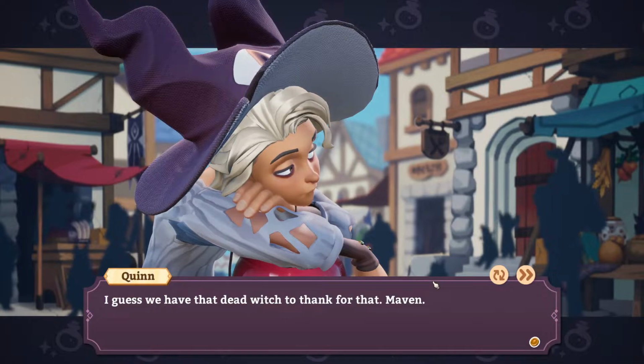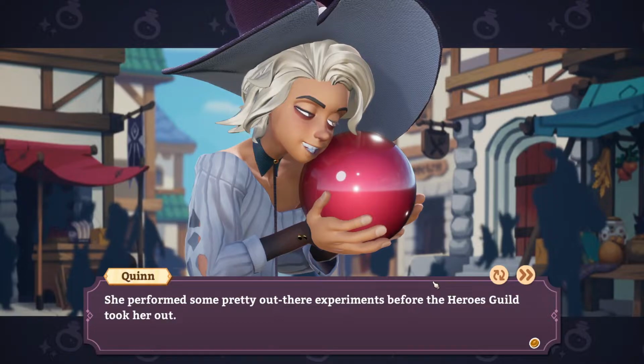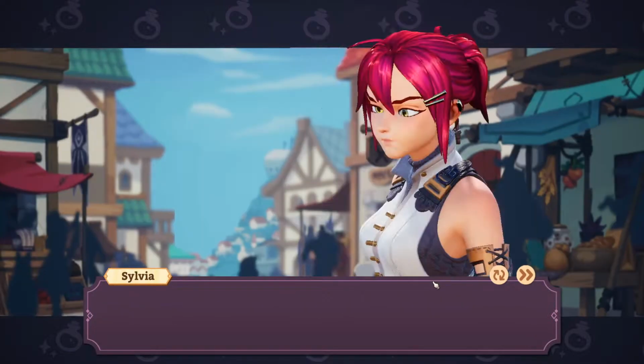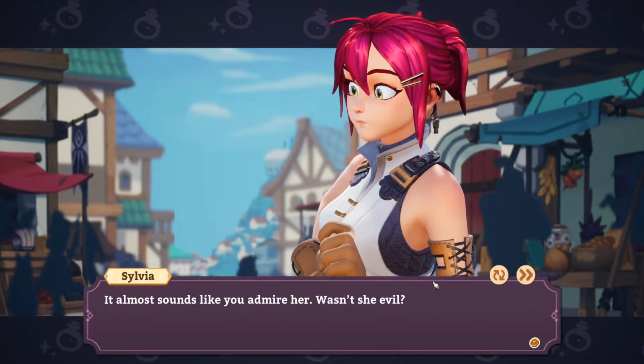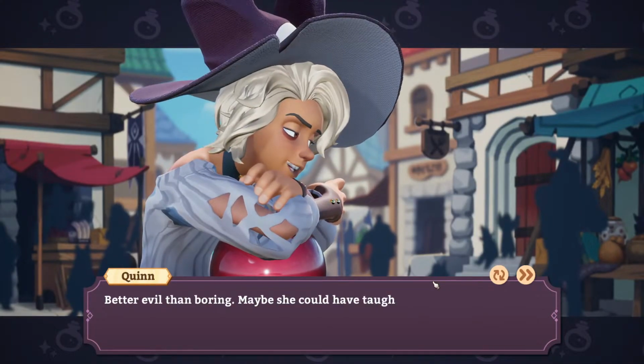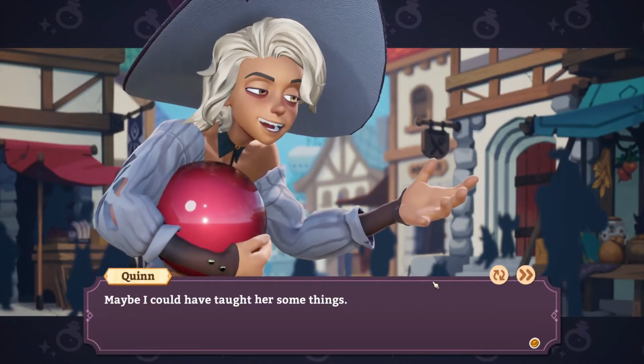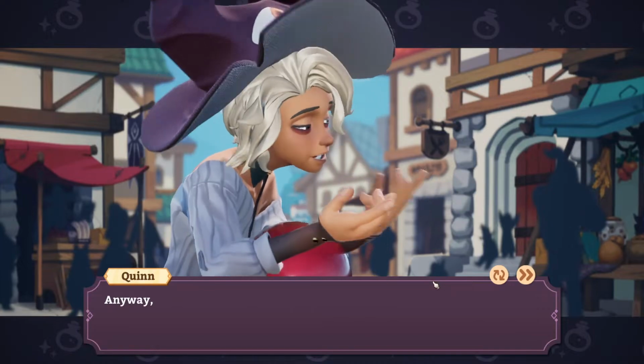I guess we have that dead witch to thank for that, Maven. She performed some pretty out-there experiments before the Heroes Guild took her out. It almost sounds like you admire her. Wasn't she evil? Better evil than boring. Maybe she could have taught me some things. Maybe I could have taught her some things.